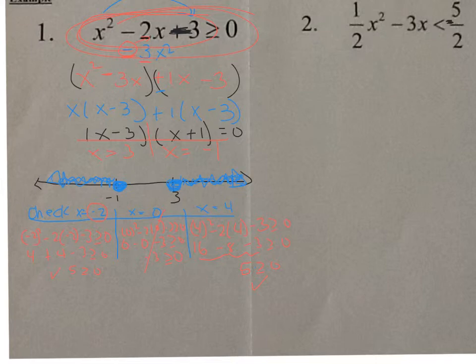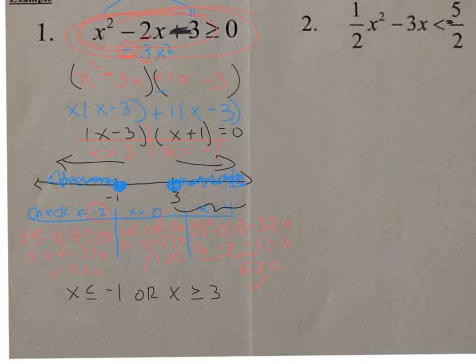Having this graph is called a graphical solution. There are other ways to represent the solutions, and you have to know all 3 ways. That's one way. Another way would be to use set notation. Since it's going out, like I always tell my kids, like oars on a boat, you use the word or. On the right side over here, we have x is greater than or equal to 3, or we have x is less than or equal to -1. That's another way. So now we have two ways to represent the solution.